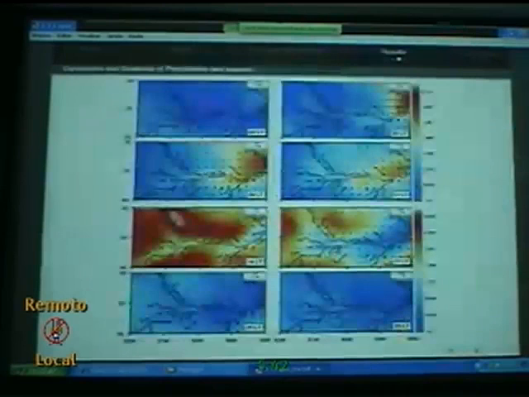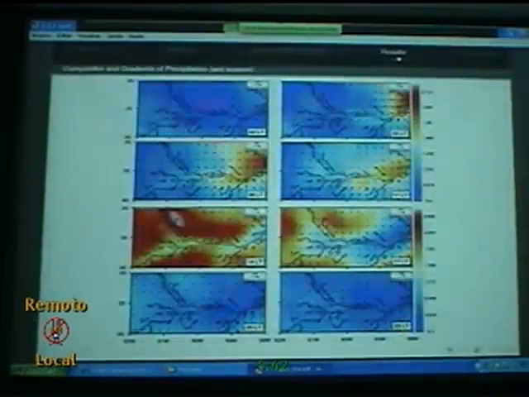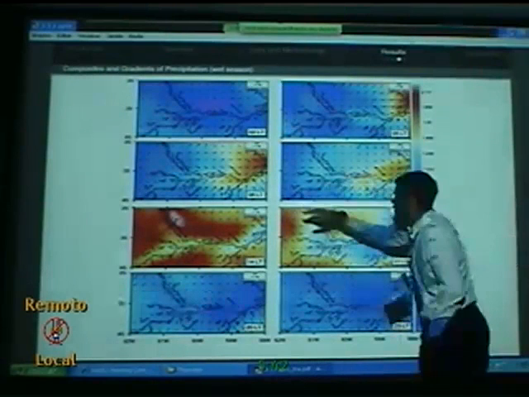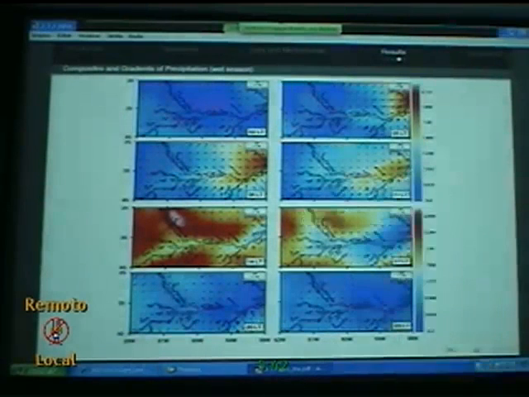And here we have the spatial distribution of the precipitation. When I look at this figure, you need to look at the morning. In the morning, you can see high values of precipitation over the rivers. It's very easy to see. For example, at 8 and 11 local time, you can see high values of precipitation over the rivers. It occurs due to the action of the land breeze.